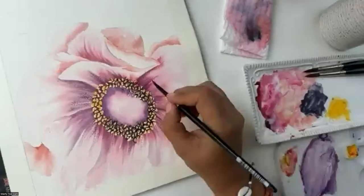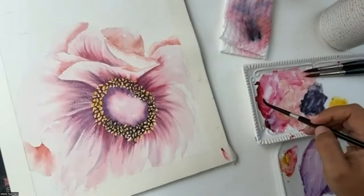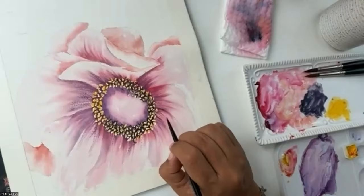She's showing us, because the center was a bit repetitive and there is little time, she'll show a little bit how she will do the petals, how she will increase the contrast of the petals, because she doesn't have time to finish it here. And she says we don't have to be afraid, and since the paper is dry, of course the color goes back a little, but we shouldn't be afraid of using more color.